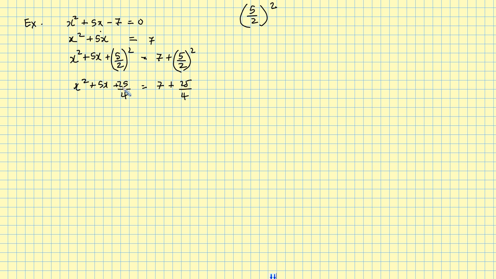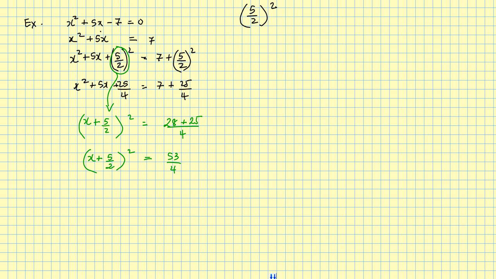All right, now the perfect square created is going to be the number before it was squared. It was when it was halved, but before it was squared. So that this would go to x plus 5 over 2 all squared is equal to, and now I get a common denominator on the right-hand side, which is going to be 4. So I multiply top and bottom here by 4, so that I have 28 plus 25 all over 4, and I end up with x plus 5 over 2 all squared is equal to 53 over 4.